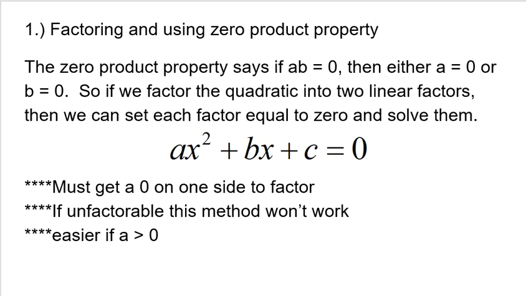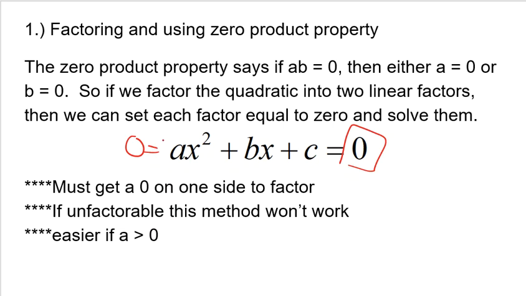So when we factor, there's a couple things we got to be aware of. First, you got to have a 0. Don't ever factor unless you have a 0 on one of the sides. And if the 0 is on the left-hand side, you could just move it to the right-hand side. It doesn't matter. And sometimes they're unfactorable, so I just want to make sure you're aware that if they are unfactorable quadratics, then this method just won't work. So if you are spending 30 minutes and you cannot find a way to factor the quadratic, move on to something else, because you either just can't do it or it's unfactorable, which means this method won't work.